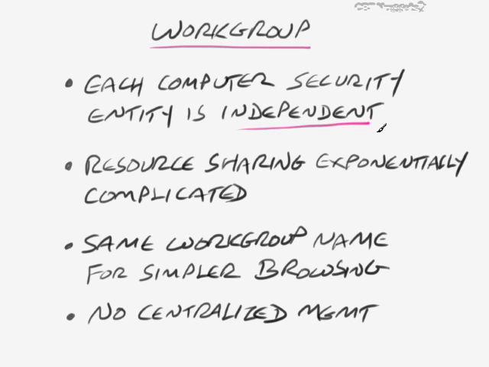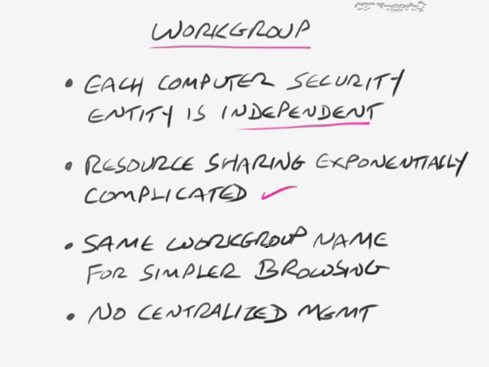What you would have to do in order to most closely approximate that is create users of the exact same name and groups of the exact same name. Then on both of those computers, you would have to make sure that the memberships matched up exactly and that the passwords matched up exactly. And if a user changed their password on one of the computers, you would have to make sure that it got changed on the other computer as well. Otherwise, things such as sharing folders or printers and other things that require security credentials would get broken if there were two different passwords on two different computers. So this does get to be a bit of an issue in a workgroup environment, and that's what causes resource sharing to become exponentially complicated.